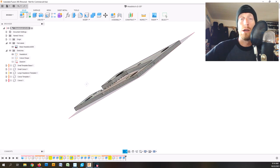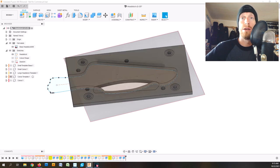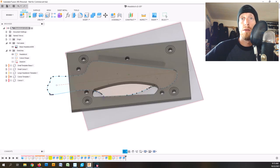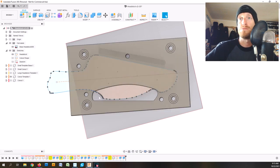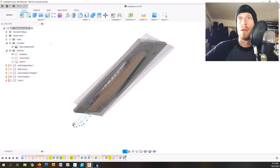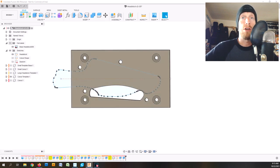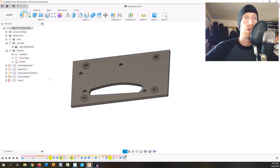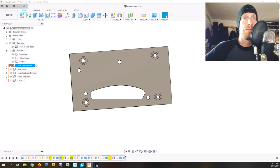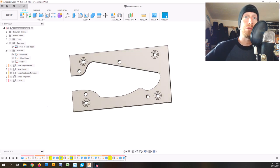And extrude that out. Then on top of that, I created another template, which basically has my cutout shape. This was another sketch on top of that picture. So that now, when we turn off all the sketches, there's our cutout template, and there's our headstock template, ready to export and send to a 3D printer.